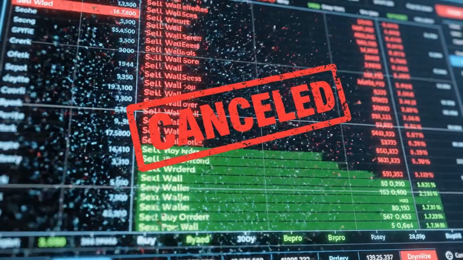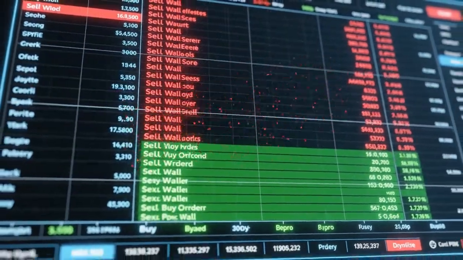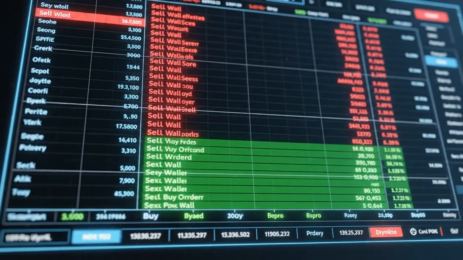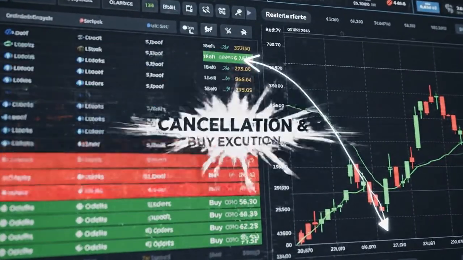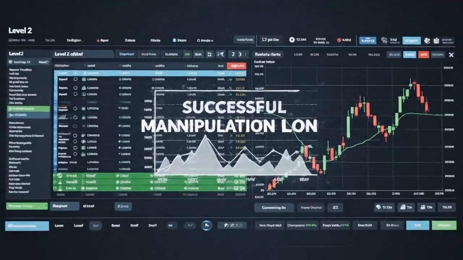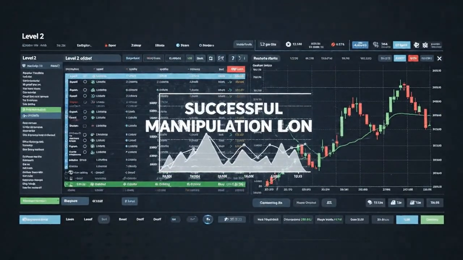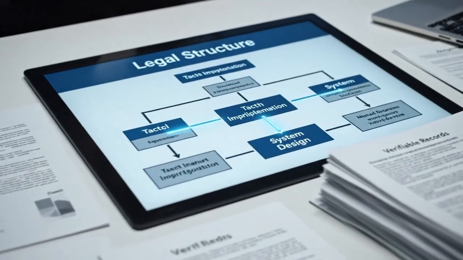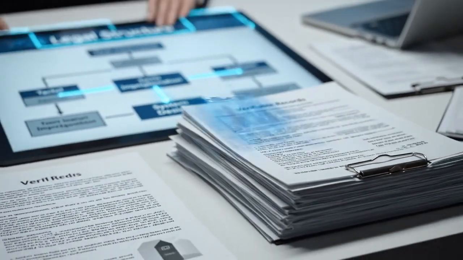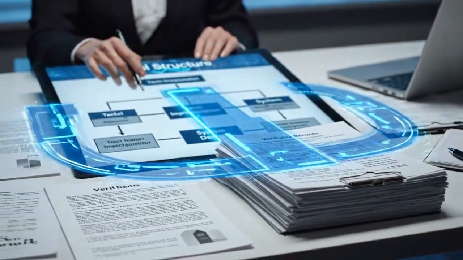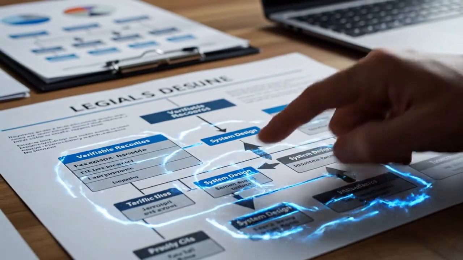Once you understand spoofing as a mechanical exploit, phantom supply that can push real buyers and sellers off balance, the obvious question isn't, can it happen? The question is, if it's that repeatable, how does it survive contact with the law? This is where the script stops talking like a trader explaining a trick and starts talking like an investigator reading the rulebook. Because the exploit isn't just a trading move.